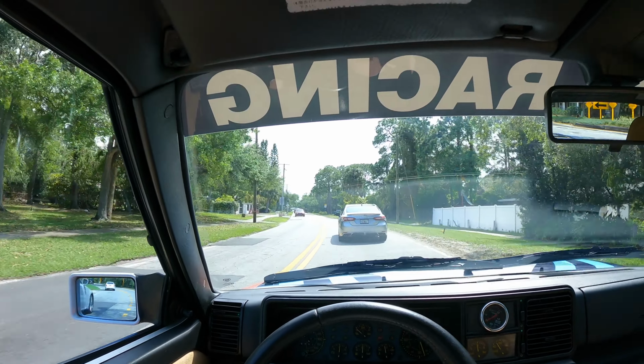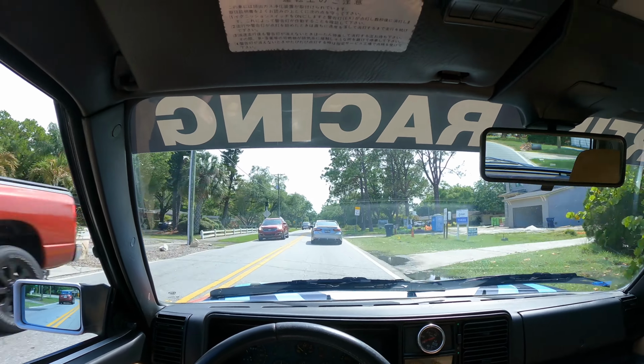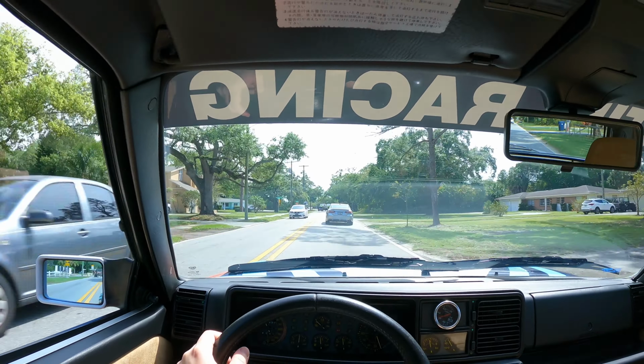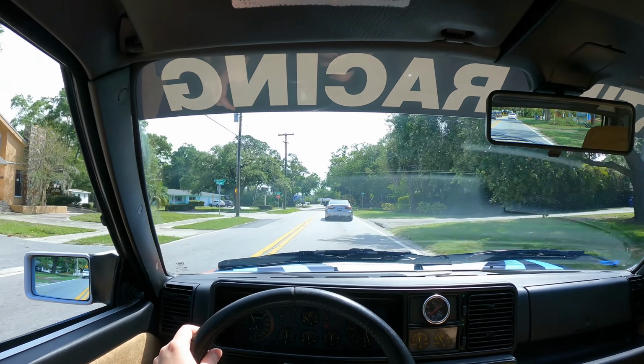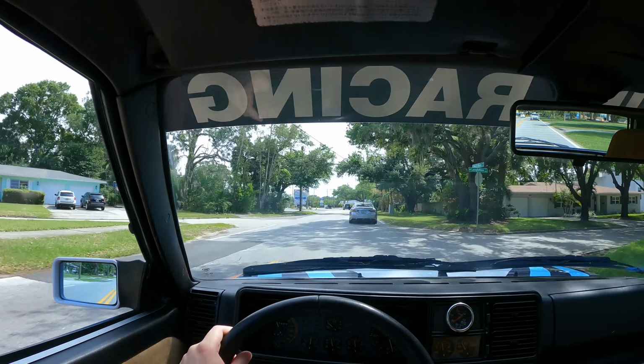The car has new pads, rotors, and brake lines, so brakes aren't that bad. They're still not as good as the stock competition brakes on my M3, which aren't even all that great, but I think they're pretty solid. So I'll probably end up getting some aftermarket brakes at some point.